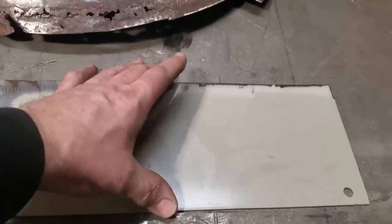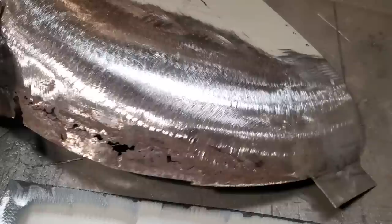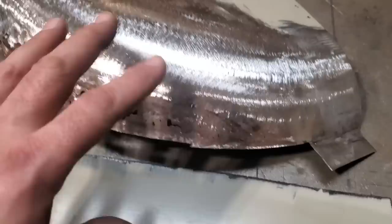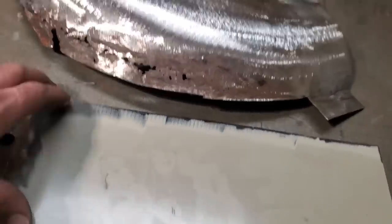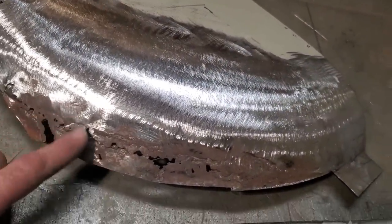So I've got this piece cut out here, okay? It's way too wide, it's way too long. I'm hoping, anyway. I'd say if I had to make a template here, it'd be a lot easier. But I'm going to do it the way I always do it. What you're going to do here now, a lot of times people start cutting this out. I'm still not going to cut this out.